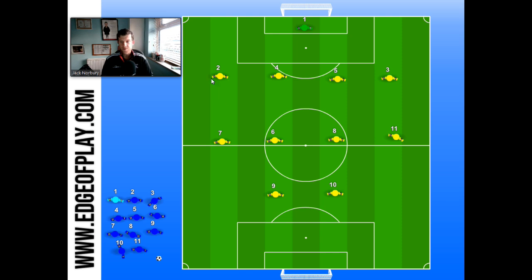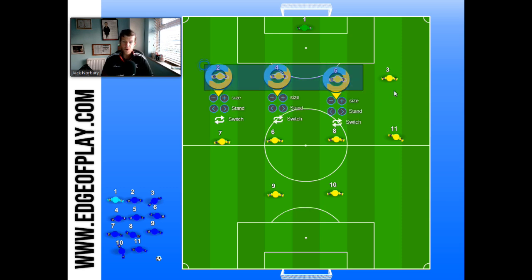Well, first of all, you've got your back 4. You've got that balance of having 4 players across the width of the pitch, covering left, right and centre, and you've got the unit of the 2 centre-backs working together, but then also the right full-back with the right centre-back, the left-back with the left centre-back. So that can be quite a clear thing for the players to understand.